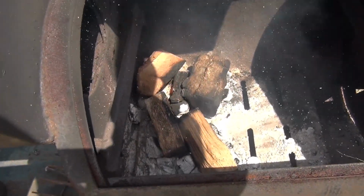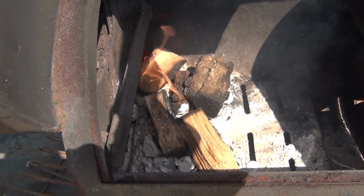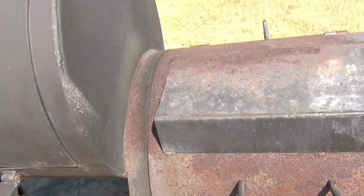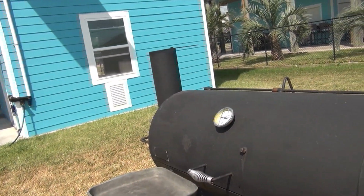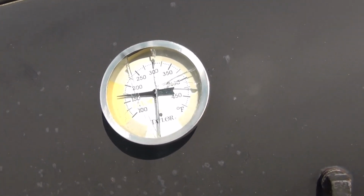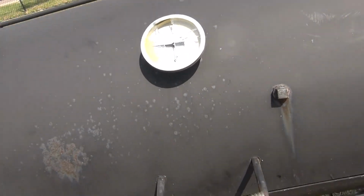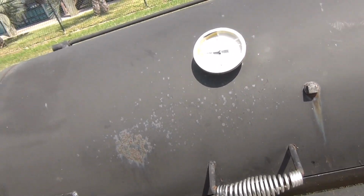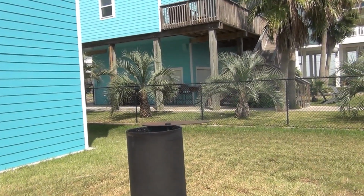See? I just threw some logs in there too. And now they're on fire because I lifted the door. So now it's really gonna have a little more smoke. But anyway, that's how you do it. Of course, I just opened everything up, so it's 175. It's running back up. It was running right around 250. So I've been doing pretty well on the temperatures, and you can see that's what you want.